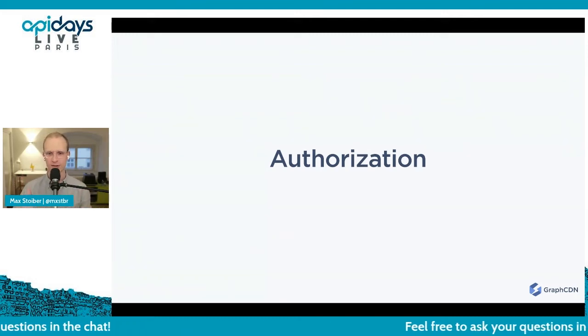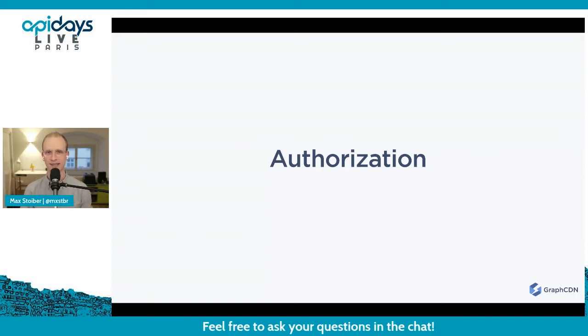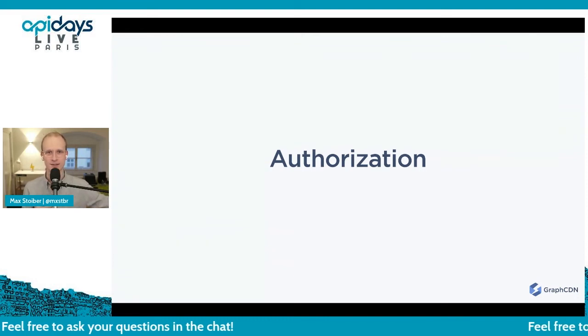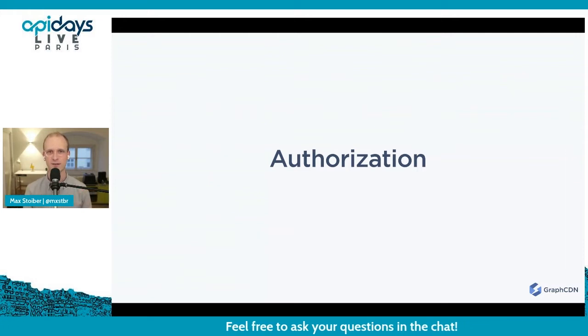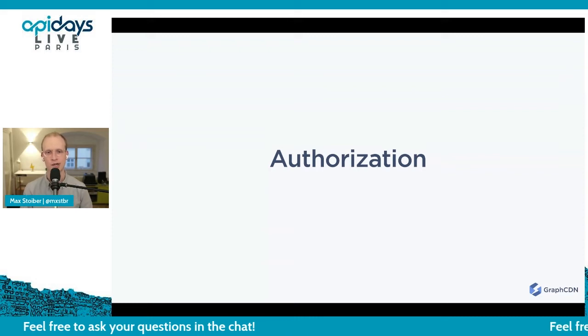Just because I'm fetching the same query from my local edge in Vienna, for example, doesn't mean that I'm the same user, right? Somebody else in Vienna might have requested that data just 10 seconds ago. I am not that same user. And so in many cases, I should not be seeing the same data, particularly if it's private data. If we're talking about authenticated user data, you can't just have a simple cache.